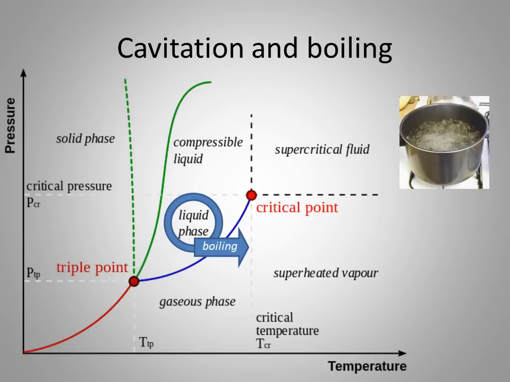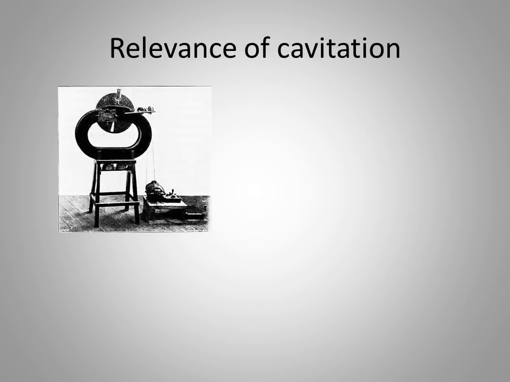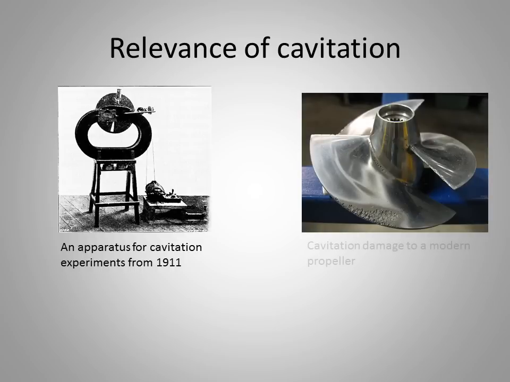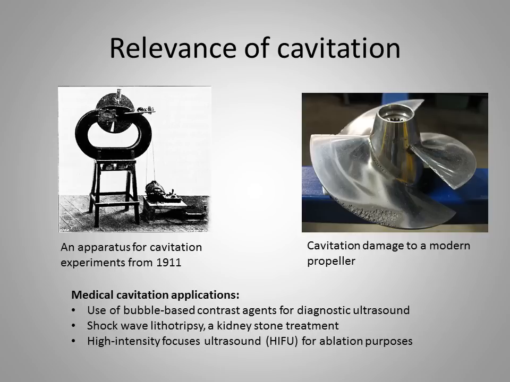There is, however, another way in which liquids can be vaporized. When a liquid is subjected to a decrease in pressure, it will vaporize in a process called cavitation when the pressure falls below a critical value. The cavitation bubbles that form can behave violently, undergoing rapid oscillations and forming shock waves. Although the cavitation process was first identified in the 19th century, finding how to best model cavitation bubble dynamics is still a field of active research. As cavitation finds an increasing number of medical applications, it becomes more and more important to fully understand cavitation phenomenon.